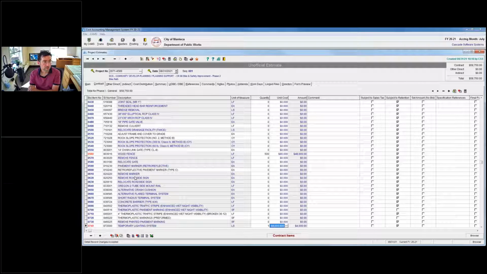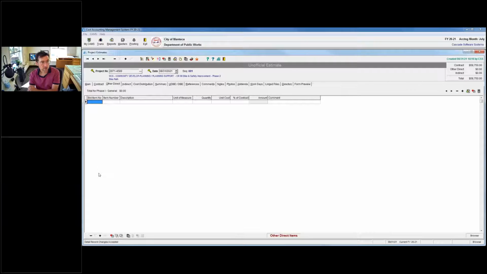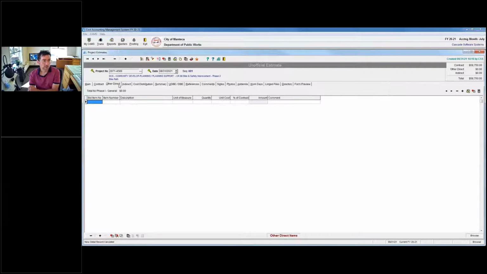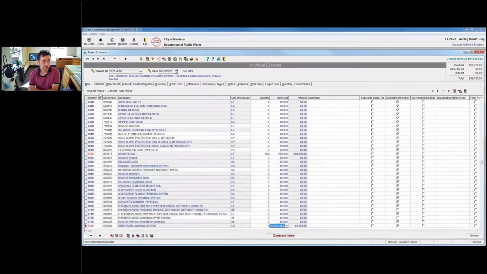And then I've also got my other direct costs, and I can do the same thing. I can add bid item numbers to my heart's content, and select SI numbers, and I've got my indirect costs, right? And so I'm just going to deal with the contract piece of it, but I can have other direct costs and indirect costs.